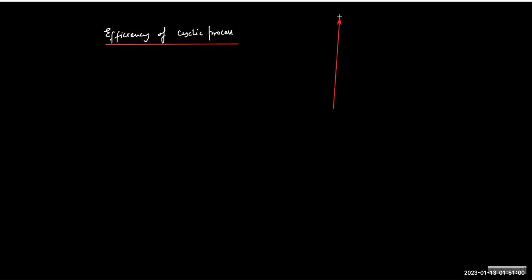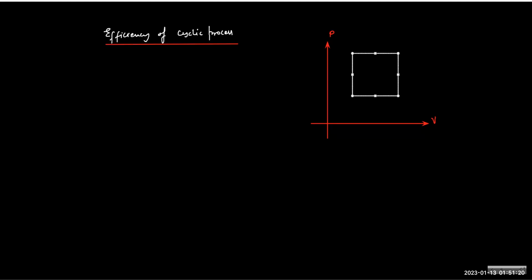When you are solving questions of efficiency, they will generally give you some shape, some process. Those who want to leave, leave, because I now got one more idea, which I'll discuss. So we have a PV graph. Let's do some nice simple process like this. The first process is isobaric, and we know in an isobaric process, as you go from left to right, the volume is increasing, so the temperature is also increasing, so heat is absorbed.